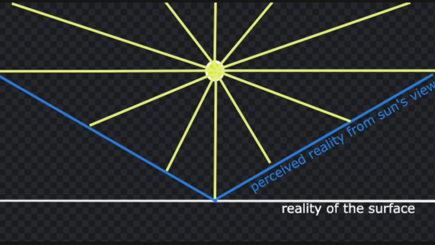But just transpose or translate the things that we perceive with our eyes to the sun, as if the sun would also perceive its surroundings, but then instead of perceiving, it's actually emitting. It's not absorbing, which is perception, but it's emitting light. Okay, but it works the same way with the same perspective laws.